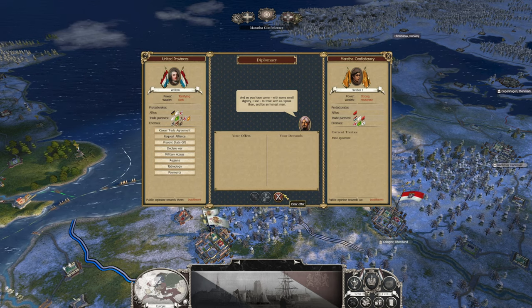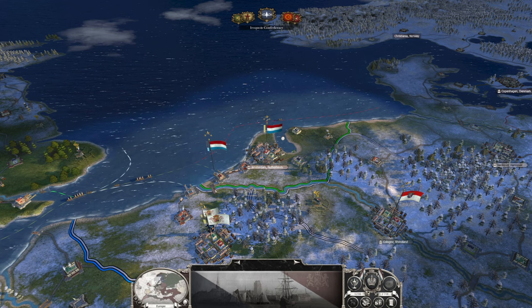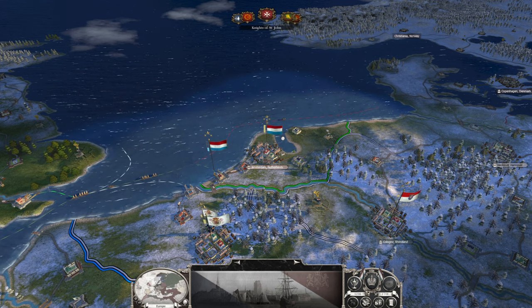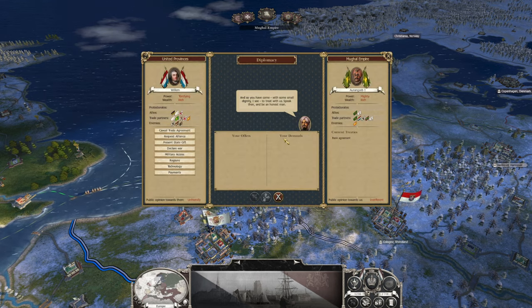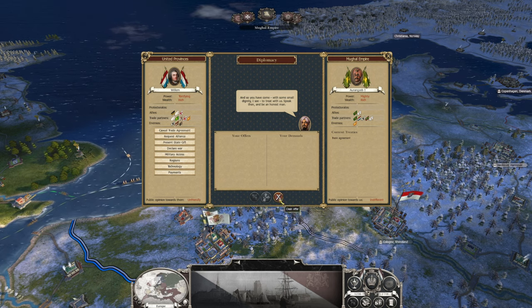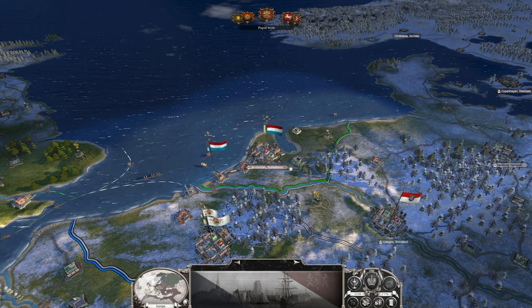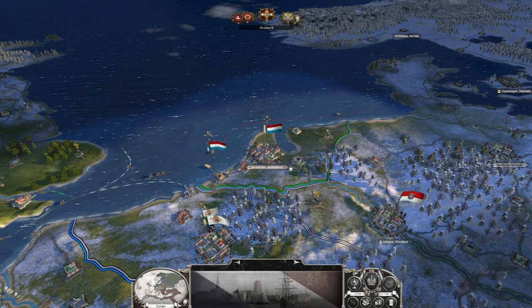I don't know why the AI likes to do that. Offers you nothing and wants nothing from you, just says, hello, I'm here. Oh, look, the Mughals. Oh, hello, and so you have come. No, we haven't. You came to us, bro. Like, we did nothing.